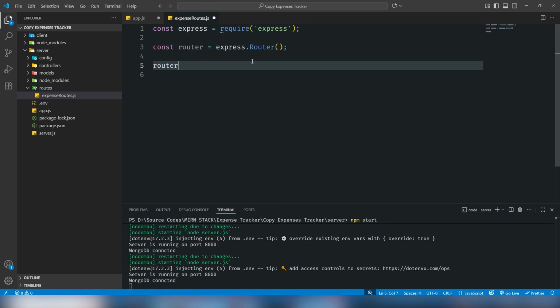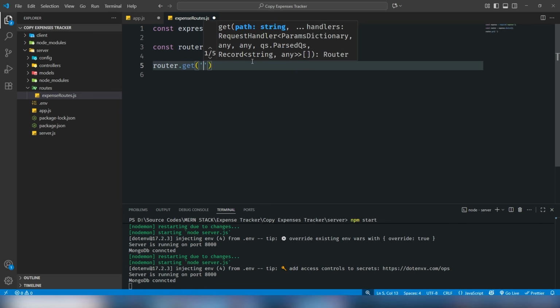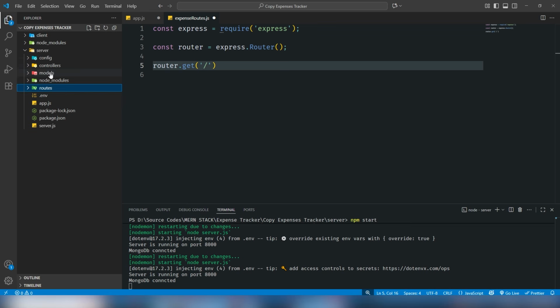So I would like to use the router.get method and use my main URL. When the user hits the main URL, I would like to call the function. In order to call the function, I will use the controllers. So in the controllers folder, I will create a file expense controller.